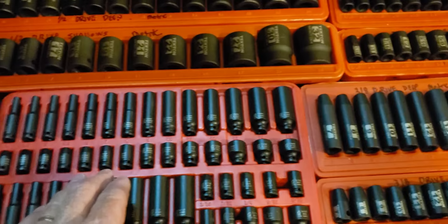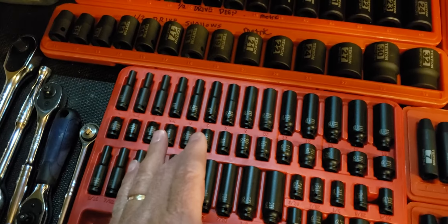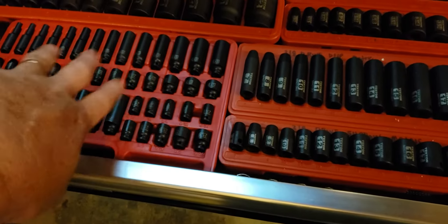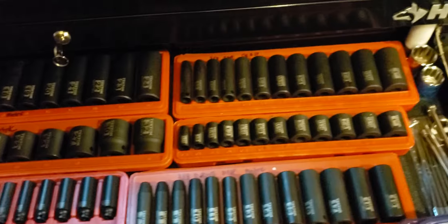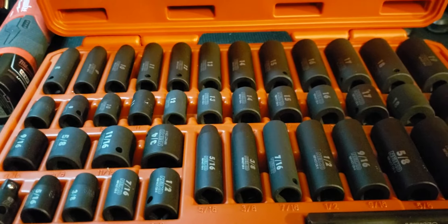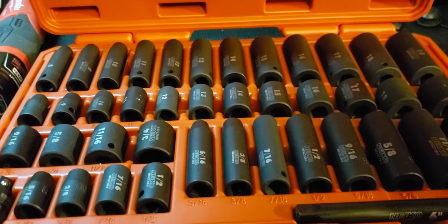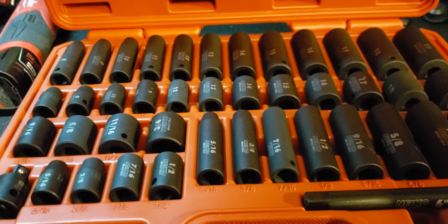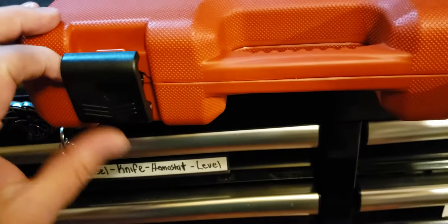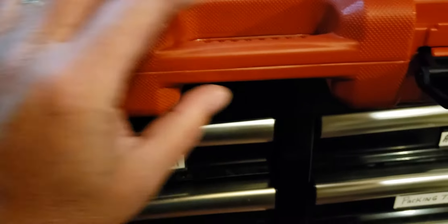This one here slipped my mind while I'm filming — Sun-Tech, does that sound familiar? I'll get to that in a minute. I've got one set of the Nikko, which is a full set I leave as a full set. It's a 3/8 drive with deep and shallow SAE and metric, plus a swivel and extension — it just needs a ratchet. So if I'm going somewhere to work on something and I'm not sure what size sockets I'll need, I can just take this set with me.